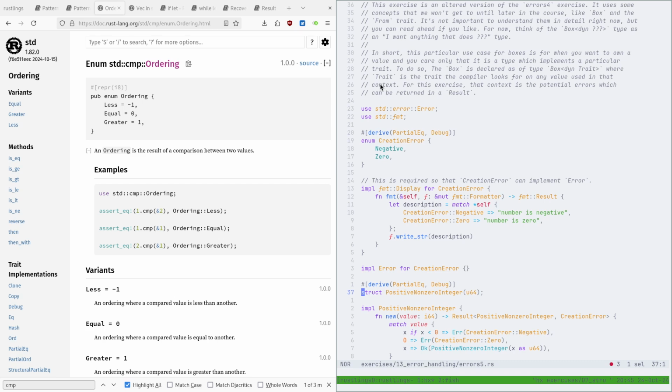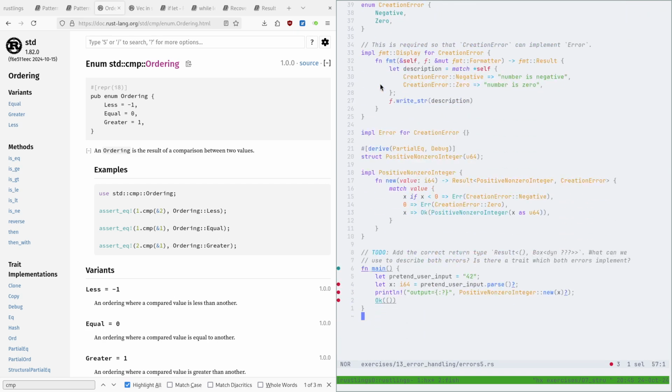Let's see what they want from us. Add the correct return type, Result Box dyn. What can we use to describe both errors? Is there a trait which both errors implement? Okay, so we need a return type, which is gonna be a result.